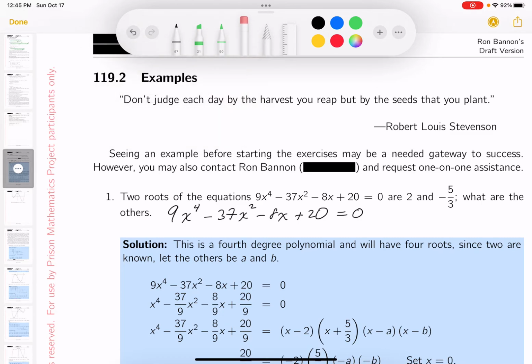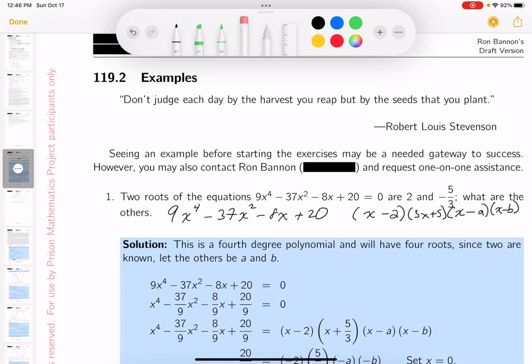I know it's equal to 0, but he says he can factor it. And he says some of the zeros are this, x minus 2. He told me your root was 2. And the other one's going to be what? That would be 3x plus 5, right? I'm going to write this down over here, and this would be x minus, I have no idea. That's another root. And x minus b, that's another root. I got trouble right away.